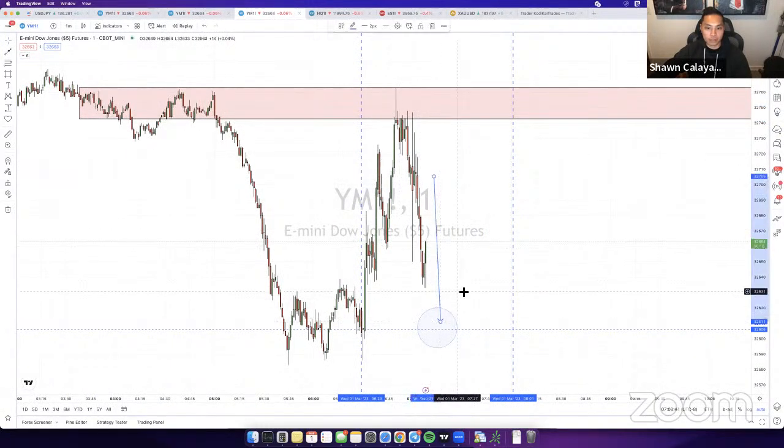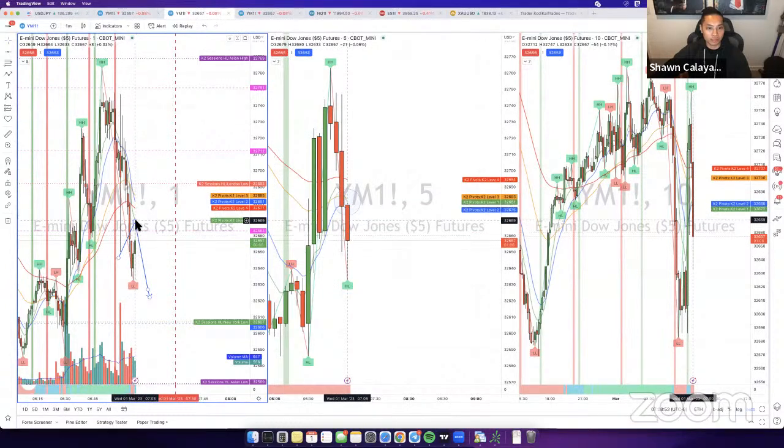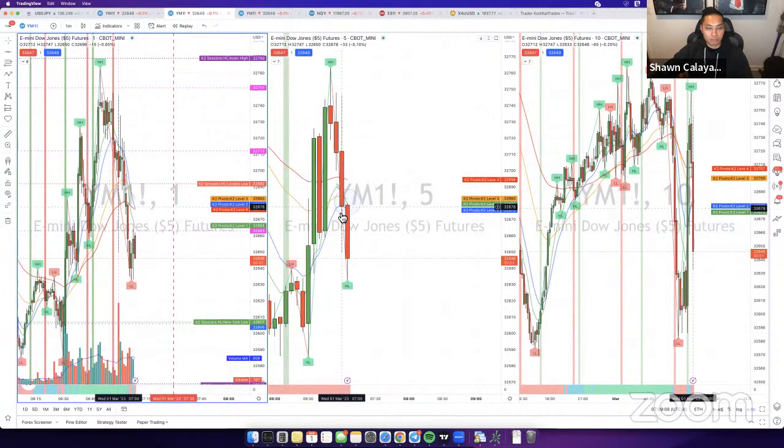Yeah, so that's pretty solid right there. But again, guys, don't just enter a sell for no reason. You have to actually have some sort of catalyst. What I'm looking for here, and you guys saw my markup right there, is price to come back up, retest the pivot, and then come back down lower. If we get that, then I'm expecting price to come back down further, but I'm looking for it to actually come up and test the pivot first. We also got to see this close.